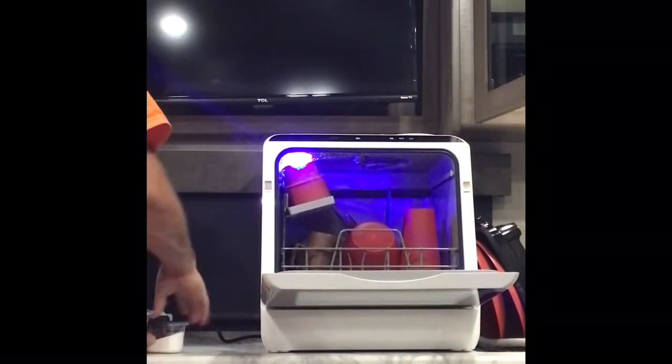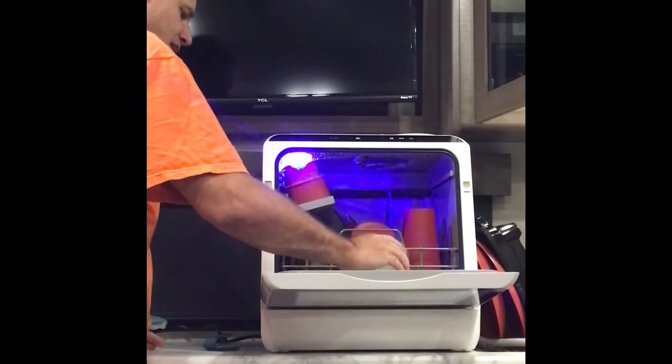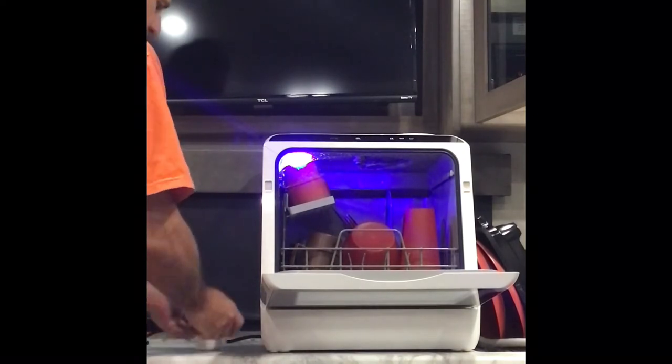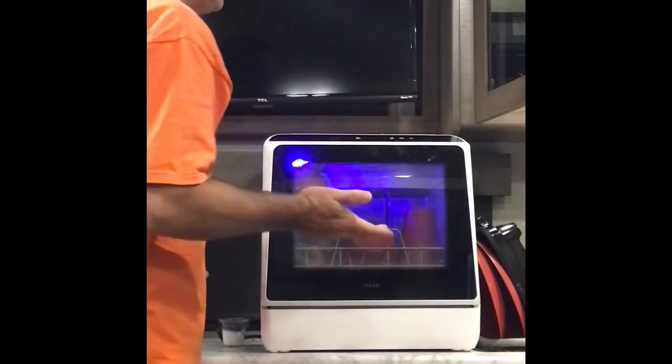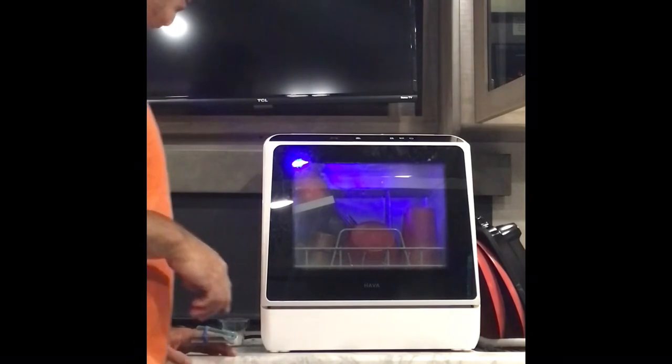But you load it up. Now you have to put just a tiny bit of automatic dish detergent, which I'm using Cascade here, but you only need a little bit. There's a place right here for it. And you close it. Make sure this is closed. Now we've been doing the speed wash, which is about 29 minutes, and it's been doing fine. And then it kind of goes into a drying cycle. But you make sure your power is on and you hit start. And it runs a cycle. And I have the hose draining into the sink.